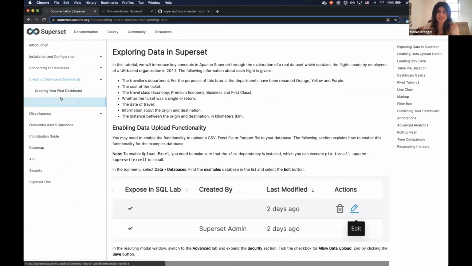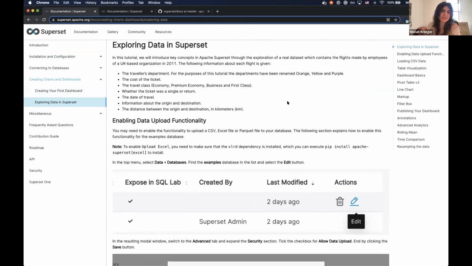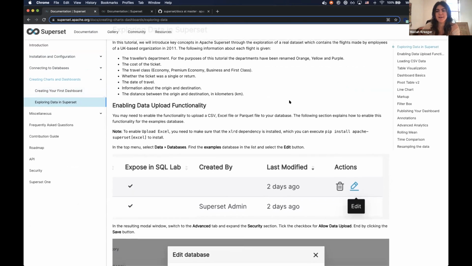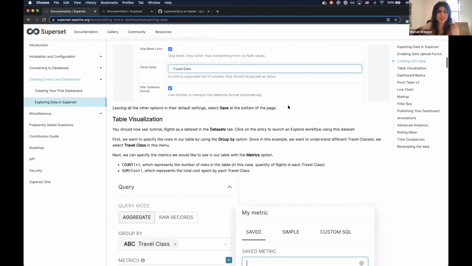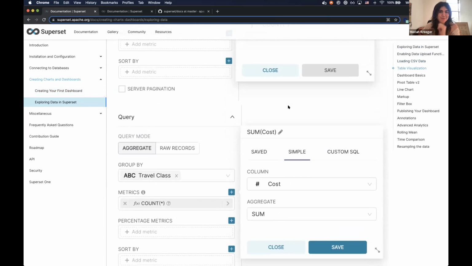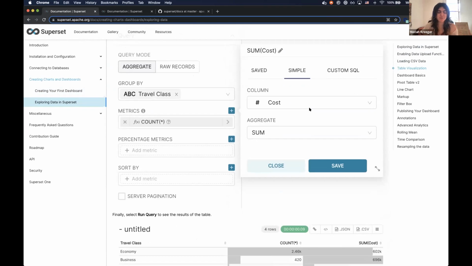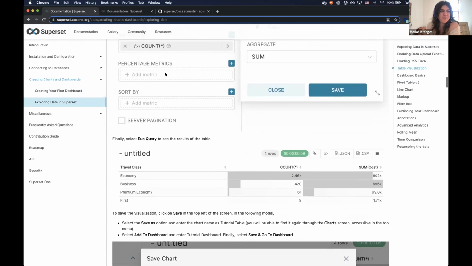I personally have been adding some edits to Explore, creating charts, and creating and editing dashboards. I just merged a PR, which is not going to show up here because I'm on another branch. It was just some small tweaks, because this page had not been updated since I want to say January, and Superset's gone through some changes since then.